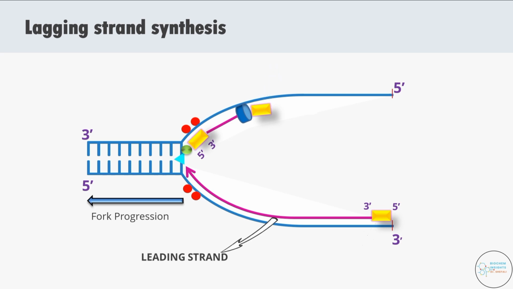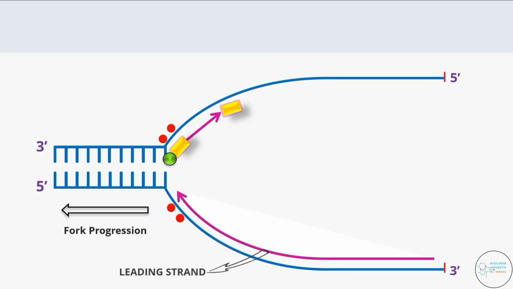From where do you think this RNA primer would have appeared? I'm repeating again, from the angle of separation, DNA polymerase 3 synthesizes a DNA strand and it continues to synthesize the DNA strand only until it comes across an RNA primer in its view. It then comes ahead and recognizes the 3' OH of the primer and starts synthesizing a new DNA strand until it comes across another RNA primer in the view.